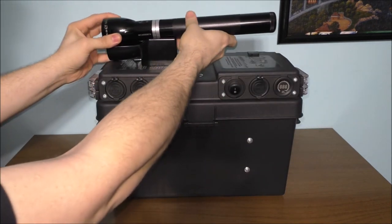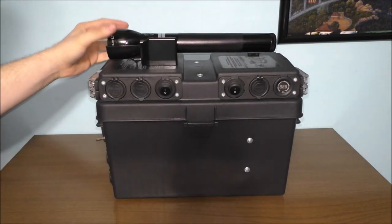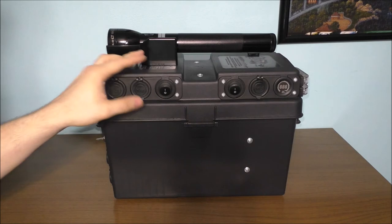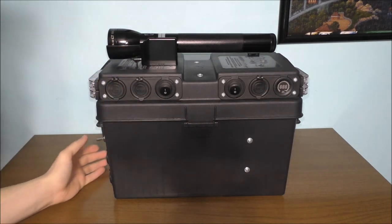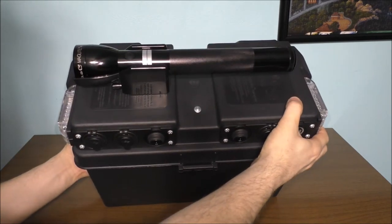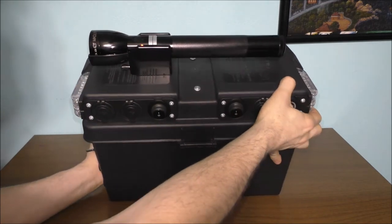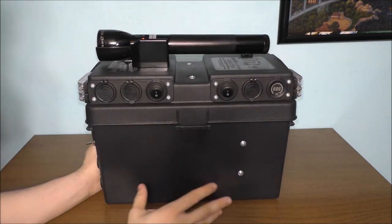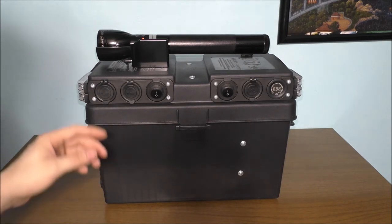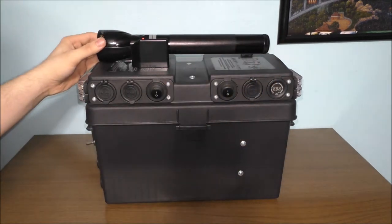It's very simple — we're just going to plop this on the charging dock itself and this is basically how it will charge. But we have to turn on the master switch to actually get it to charge. It also depends on how long it charges on the charging dock. That's what's really nice about this universal system — I can actually charge small devices like my cell phone and also my tablet, and also the flashlight.